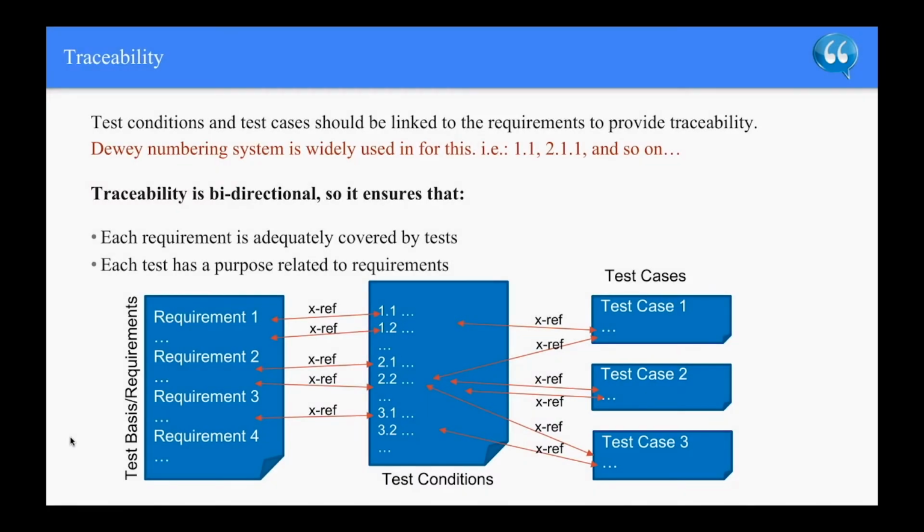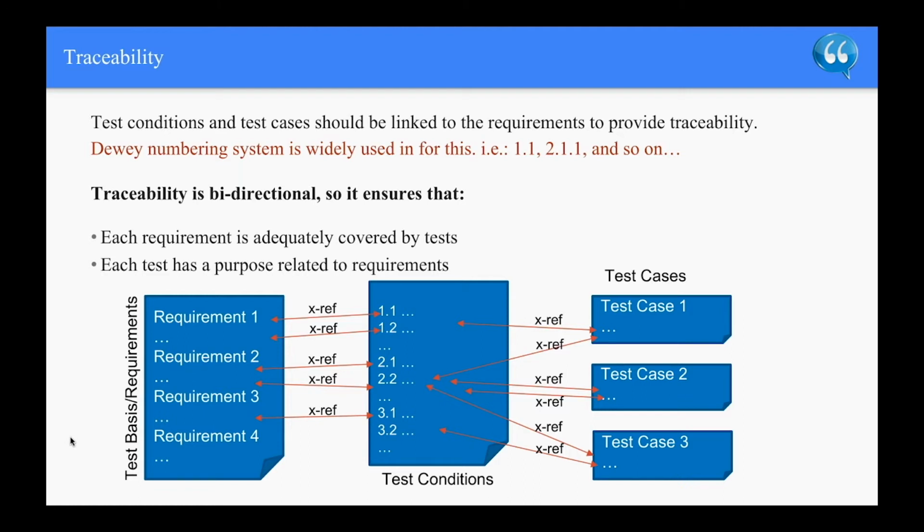Traceability. Test conditions and test cases should be linked to the requirements to provide traceability. The Y number system is widely used for this type of task. So 1.1, 2.1.1, and so on. Traceability is bidirectional, so it ensures that each requirement is adequately covered by the tests, and each test has a purpose related to the requirement.